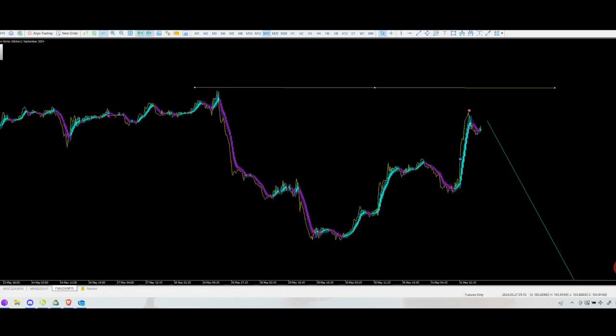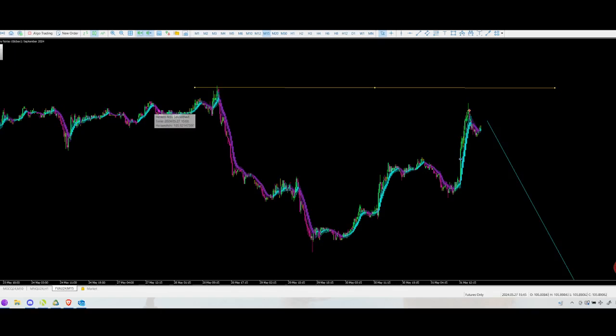Okay, but this is an area again where perhaps you would have had some chopping. But at the same time, if you had a properly placed stop loss, maybe you would have ridden this out. But you can see what they did: the big traders went up, took out all these highs right here. There were a lot of stop losses sitting just above here, and they came up, pushed right through it, took out all the stops, sucked in traders to go long, breakout traders that had buy stops sitting here, or buy stops as stop loss orders for people that were short, and then they pushed it down. So that's very classic price manipulation, liquidity, and unfortunately it just happens.